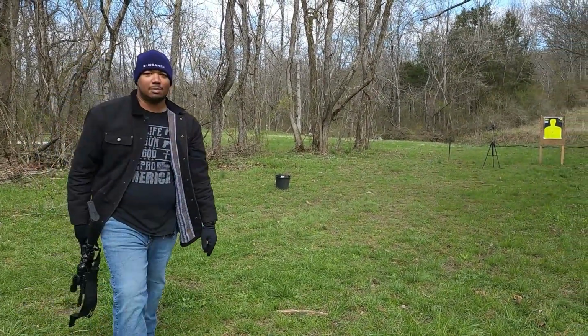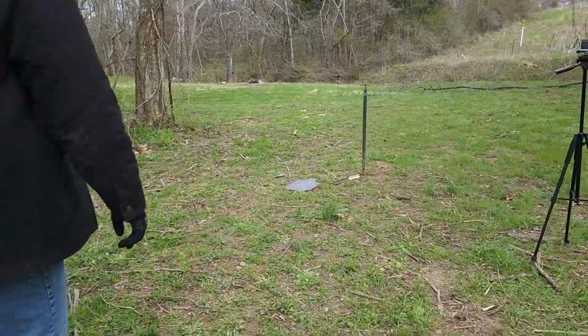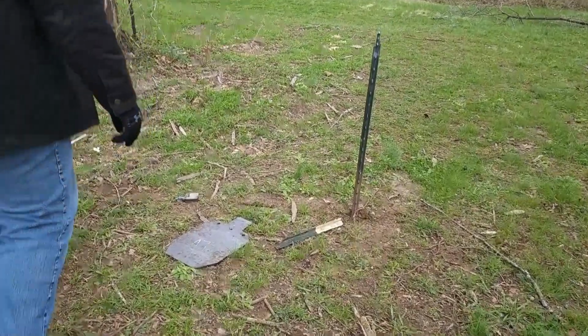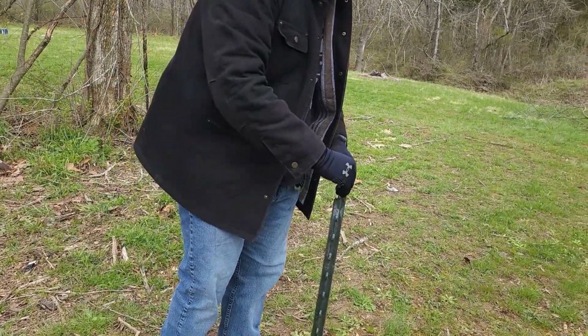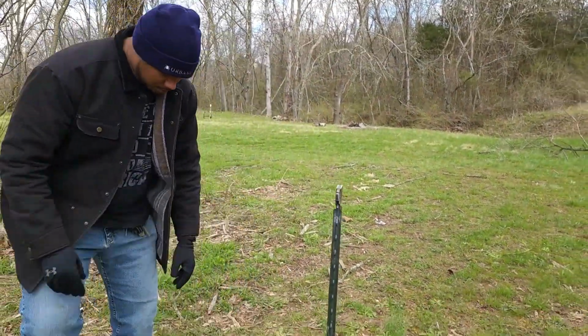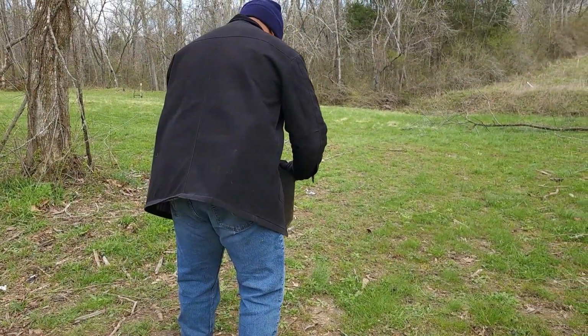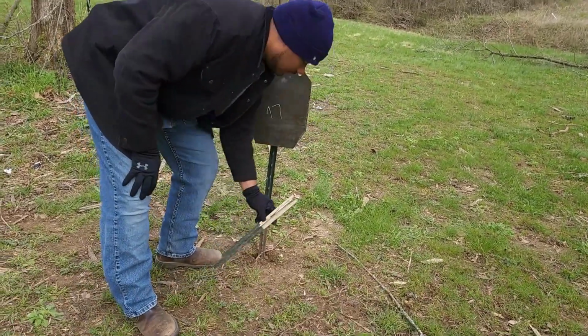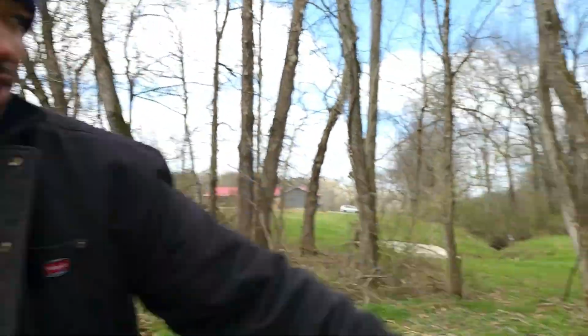All right, y'all, I've finally shot my T-post in half. It's all right, we got plenty more for the target. Let's go get that set. We improvise, baby. I do got more T-posts. They're all the way up there. I ain't going up there right now. So we got a short one. We're shooting at a short target right now.